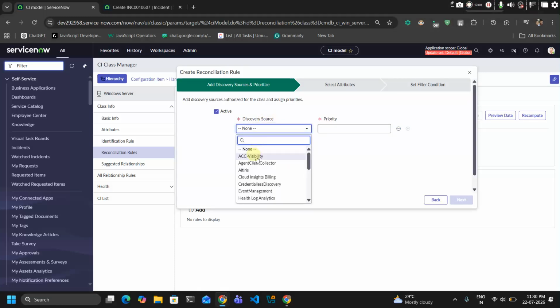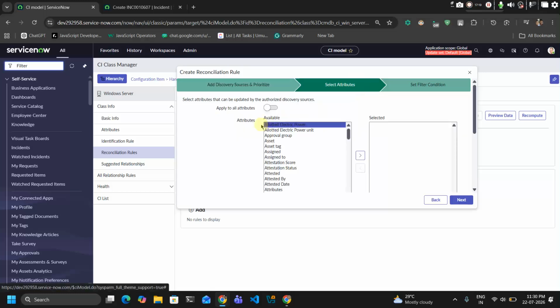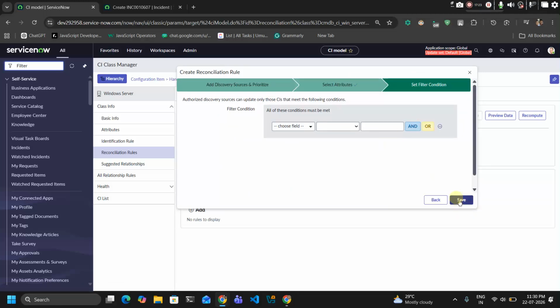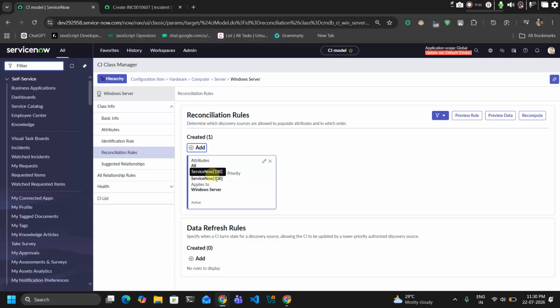See, discovery source, let me choose ServiceNow, priority 100, and select attributes, I'm applying to all. Okay, it's not an issue, so let me save it. I'm saying that this static rule is always update if ServiceNow gets the value.